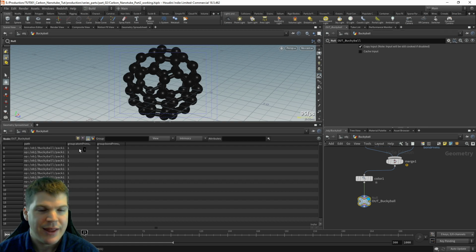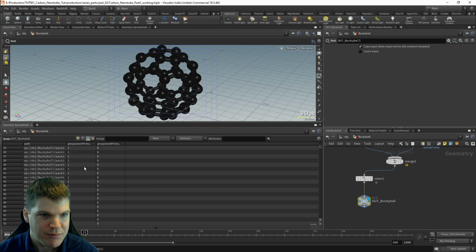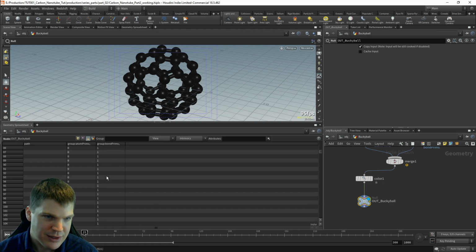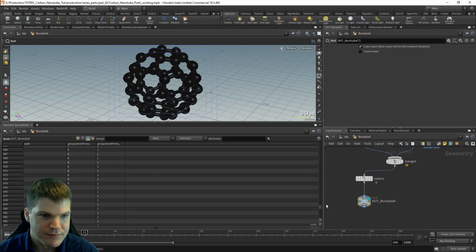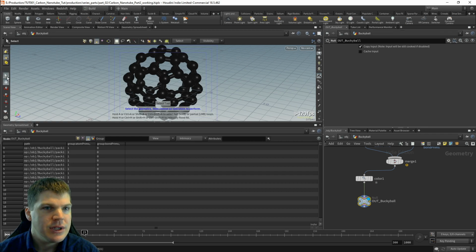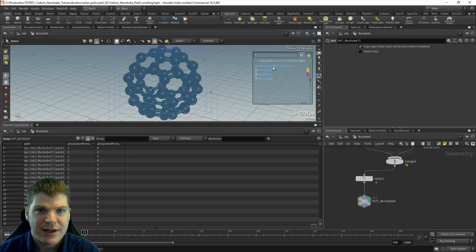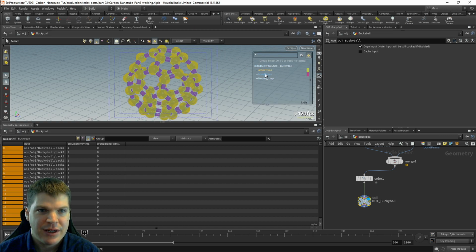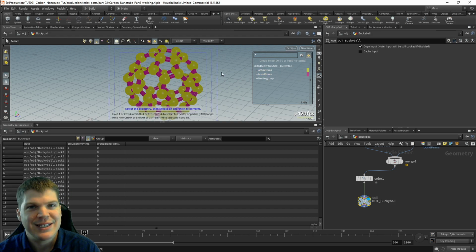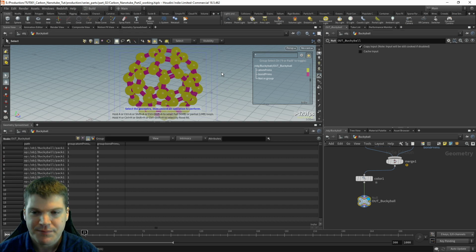If it's 1, that means that the primitive is in the group. 0 means it's not. So all the atoms are yes in the atom prims group and not in the bond prims group. And if we get down to these, now these are all the bond primitives. If we go to our selection tool and we select primitives, there's another option here that says select groups. If we click on that, we can see that we have our atom primitives and our bond primitives, and we can keep them separate that way. So that's a nice little organizational thing we can do.